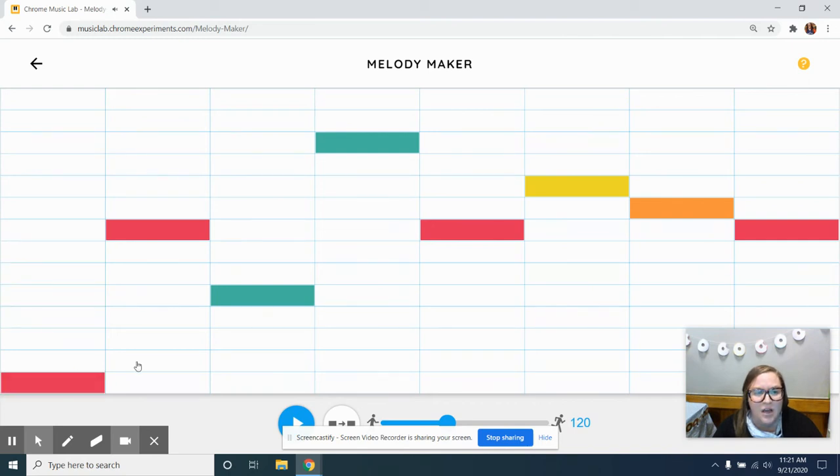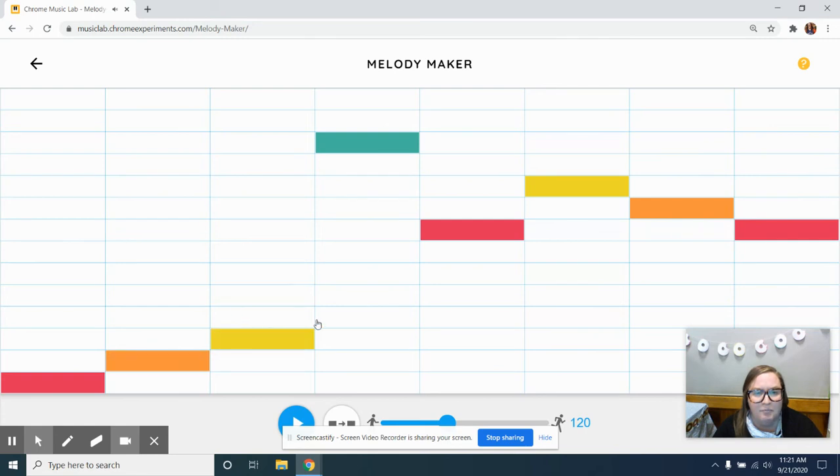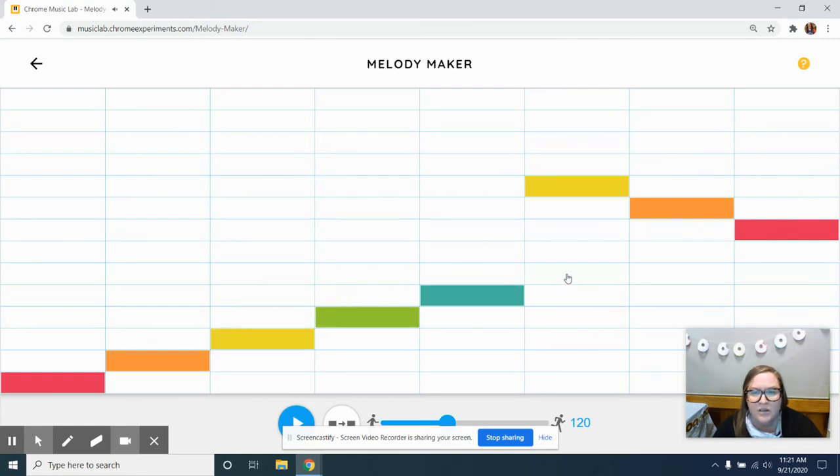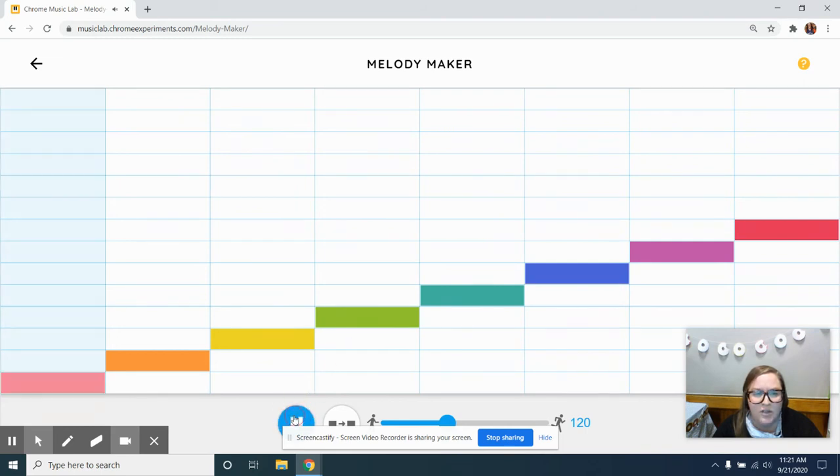So I'm going to go ahead and let's just do something simple. A nice major scale. This should sound familiar. We know this is a major scale. Nothing too fancy. And it's repeating itself. If we wanted to sound a little bit crazier, we would use this button right next to the play button.